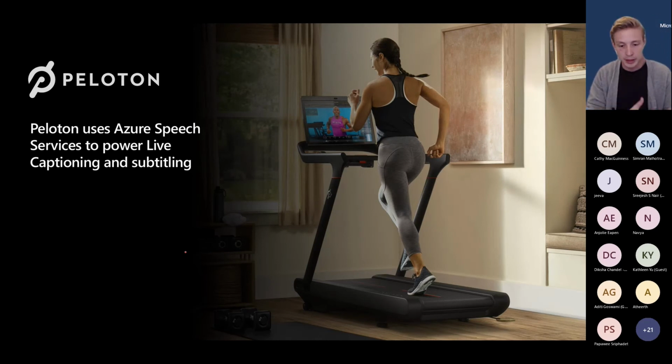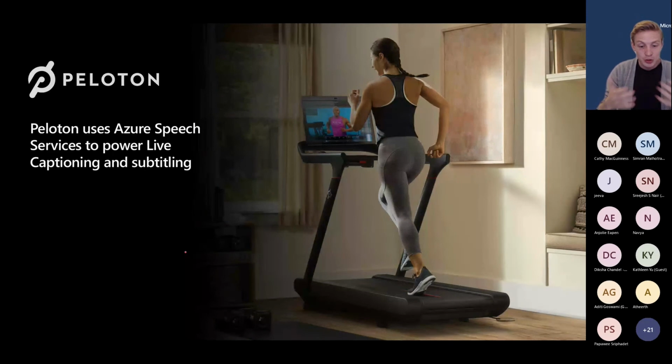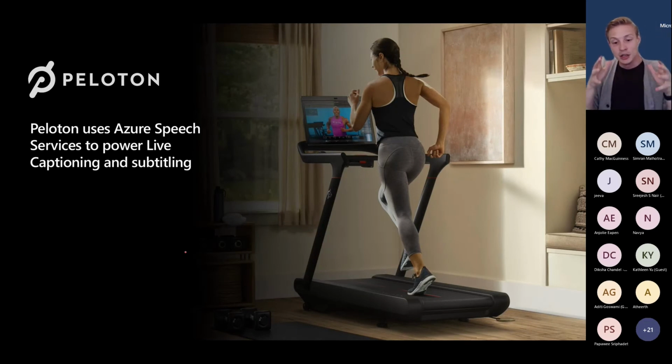But if you did want that really accurate model where, for example, you're trying to do, I don't know, speech recognition for identifying an individual in like an app or something like that, you would actually need audio samples to make sure it's highly accurate for that individual. But the awesome thing is you don't need to train a model for that. You can just take the audio samples, upload them to Azure, and it'll train the model for you.